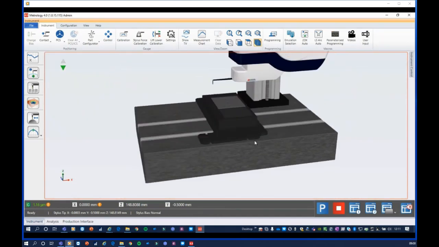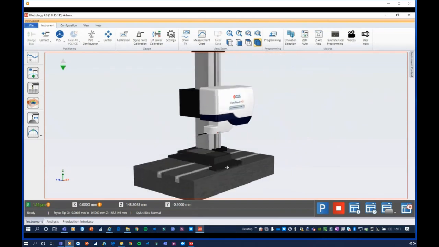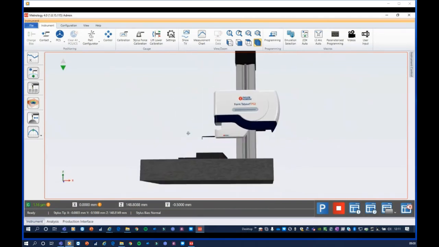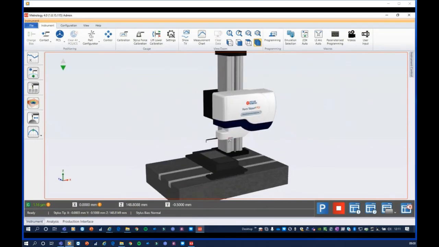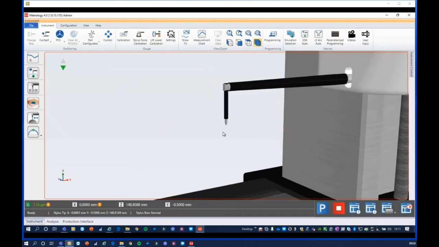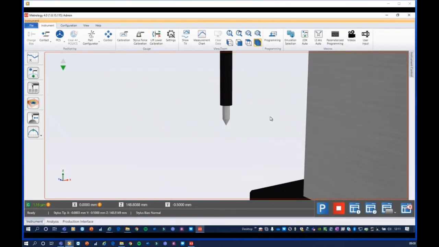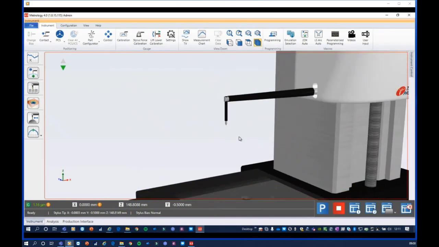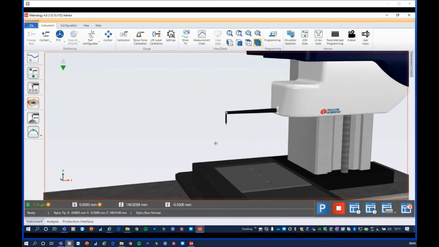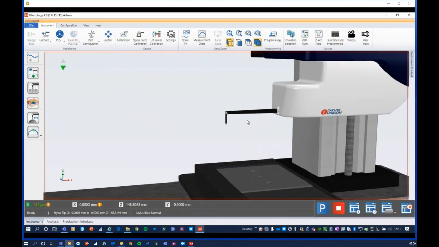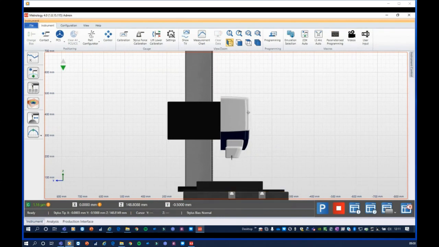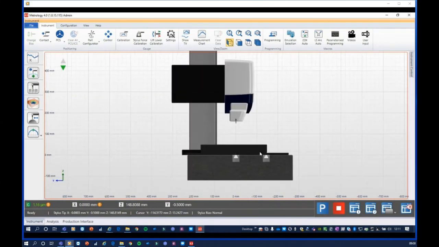Okay, so 3D view, I can actually manipulate this view to any angle that I want, and start to be able to view things that the naked eye can't see. So sometimes, like we say, we can zoom into the stylus tip, and we can start to see some of the surface that we've measured when we have a measurement on the screen. So what I'm going to do is just go to the end here, to this end face view.